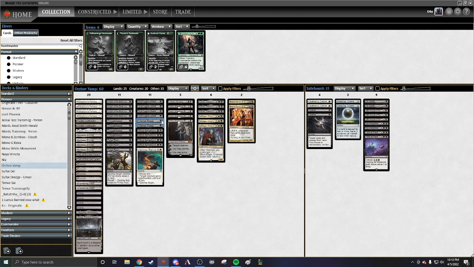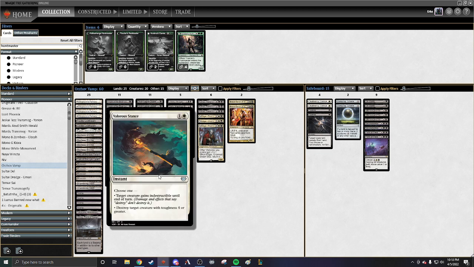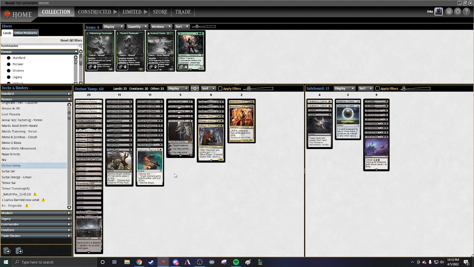The Valor stance was fine. We just used it to kill Kalidus and, I don't remember what else. I think we killed a different creature, but oh, we killed Kroxa. So it was whatever. I think the main reason to maybe not play it is we just don't have enough white sources.